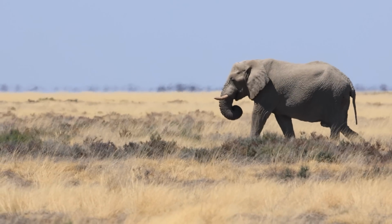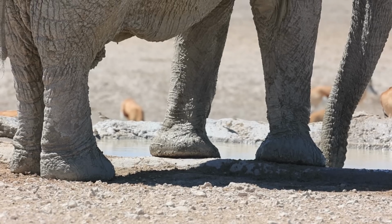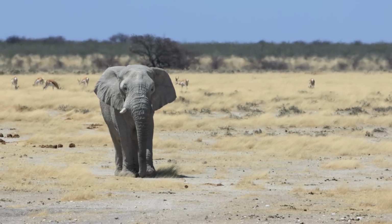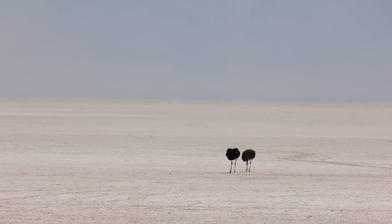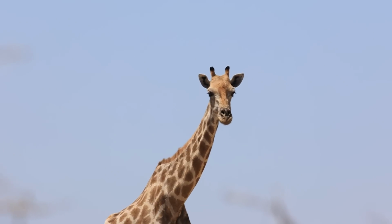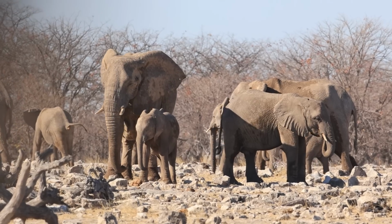And with things like wildlife, that can be very, very helpful for video. It allows you to almost feel like you have more lens than you actually have. So I was able to get clips of animals that were really far away that were maybe more detailed or impactful than they would have been farther back. So that's a feature I really love, but again, something that you have to remember that you've switched on. Because there were a couple times where I switched it on, forgot to turn it off, and then I was talking to the camera and it's literally just a shot of my face. So you have to be conscious of these things when you're filmmaking, and I sometimes forget.